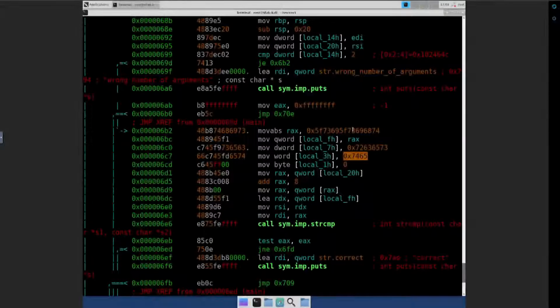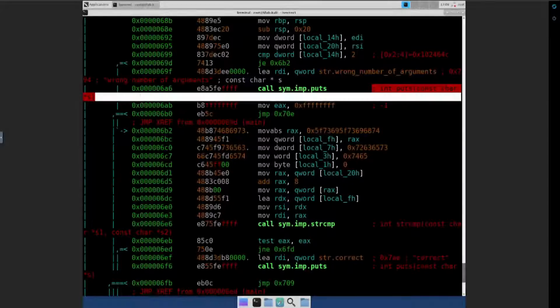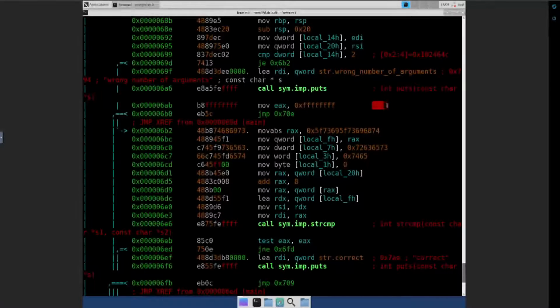But how do we know what these are? Well, if you have a newer Radare 2 than I currently have on this old virtual machine, this is from 2018 or 19, I believe. If you have a newer version, you actually can see them right here. These are comments that Radare gives you. All these are just comments. And these are not inside the code itself, these are given to you by Radare. And you would have those on these lines as well to tell you some guesses what the values might be.